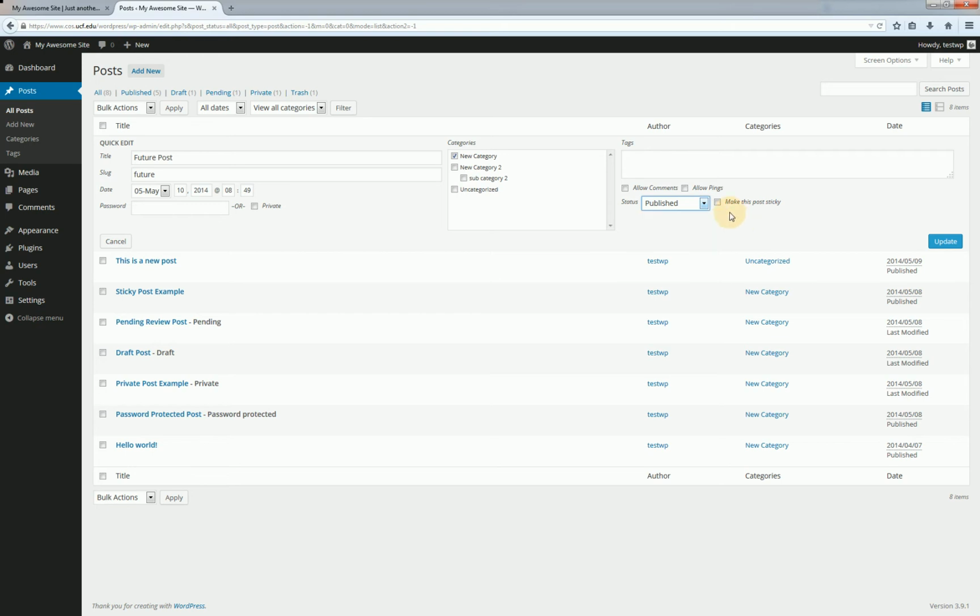We also have this make this post sticky section, and what that'll do is if you're on a category page or if you have your home page set up to show a list of the most recent posts, if you mark one sticky, that's going to tell it, hey, put this one at the top of the page, or hey, have this one be at the top of all the pages. So hence the sticky. So if you go to another page, or if it's a post from months ago or it's technically old, but you still want it to be prominent on your home page or category page, you would want to go ahead and mark that as sticky.